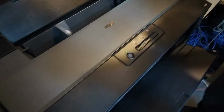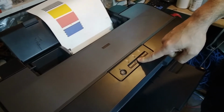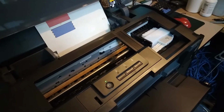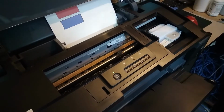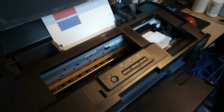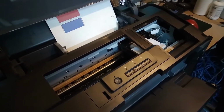Let's just try to turn on one head clean, and we're gonna see if there's gonna be any difference, but I'm guessing we're gonna have to pull the air out of the system, at least for the black channel. If that's not gonna cut it, we're gonna have to try to manually clean the black channel. While we're at it, we might clean the other 3 as well with the syringe.